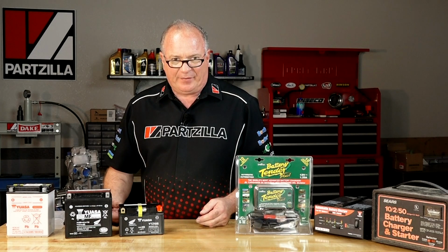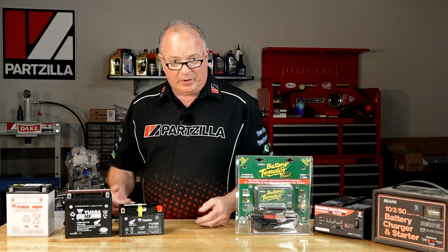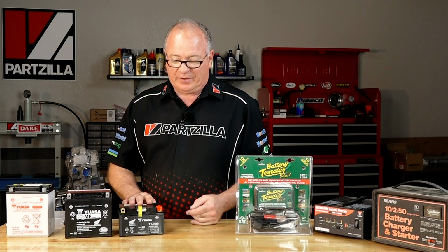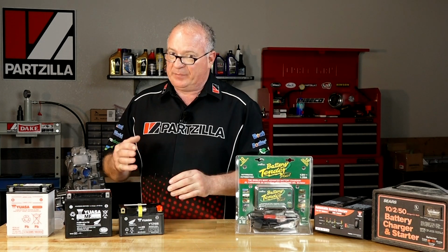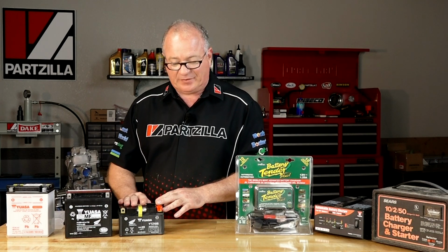Now you don't have to have a calculator in your back pocket to figure out how long and what amperage you should charge your battery at. Especially with the UAS, they've already got it printed directly to their batteries, the best amperage and the best length of time to actually charge them at.